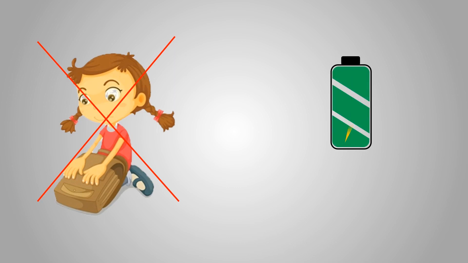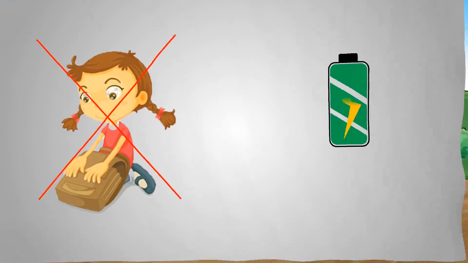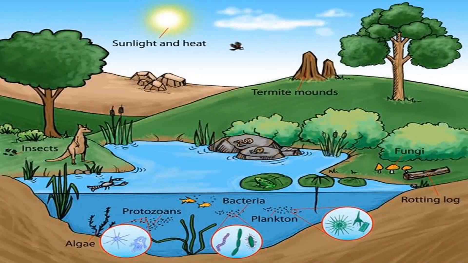If these non-living organisms need energy, then of course, living things also need some energy to survive. Let's understand where this energy comes from in this chapter. We have already learned that our ecosystem is made up of biotic and abiotic factors. And all living organisms are dependent on one another for their food.